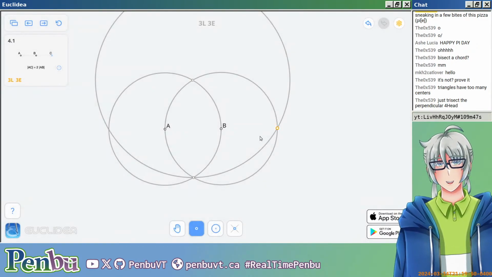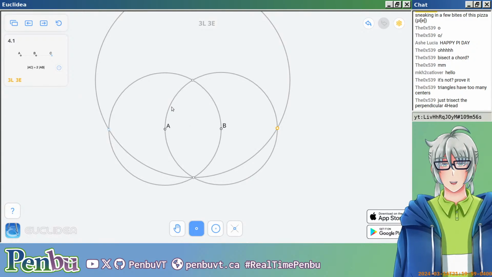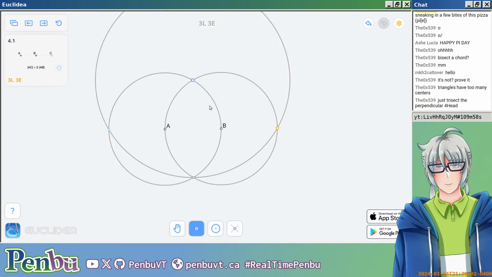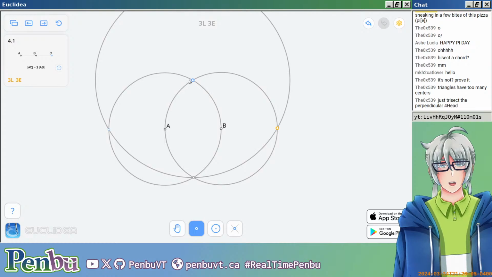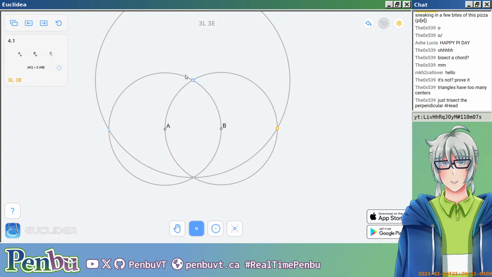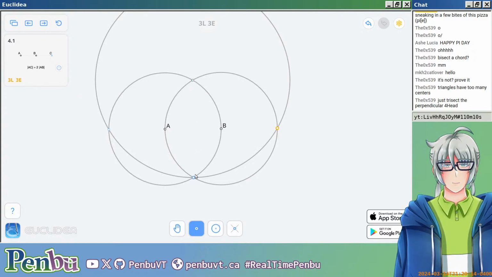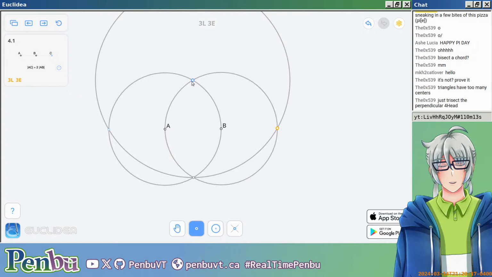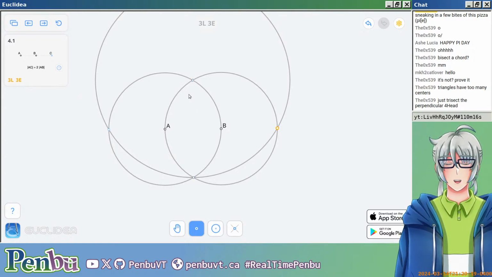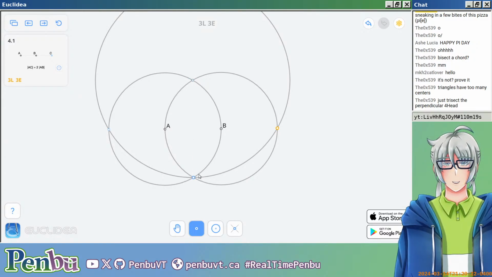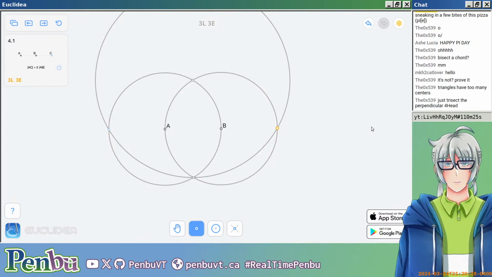Emily Lim 1. Okay, so why does this work? Actually, we can do this other one, or I guess it doesn't recognize it. Why does this one work? So we know that this is right in the middle of AB. And so if you have a circle that has the radius of this thing here, I mean, I don't know what this is. Why? Yeah, I don't understand this one.